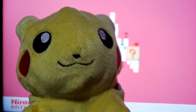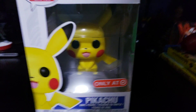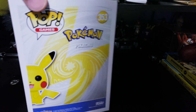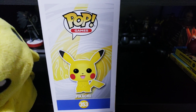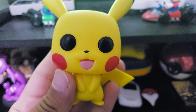This is the Pikachu pop — the first one of its kind for now. This is the Target exclusive one. Sadly, only six were available at the one I went to. It's really cool and neat — the first Pikachu Funko Pop ever made for Pokemon. I always wondered how a Pikachu pop would look, and the answer is adorable. This is the one still in the box, and this is the one out of the box.